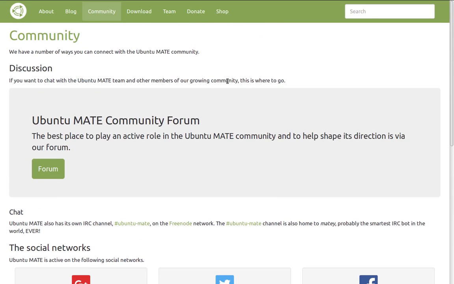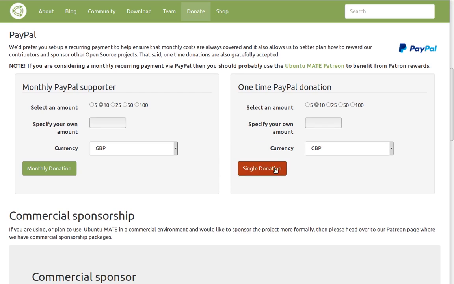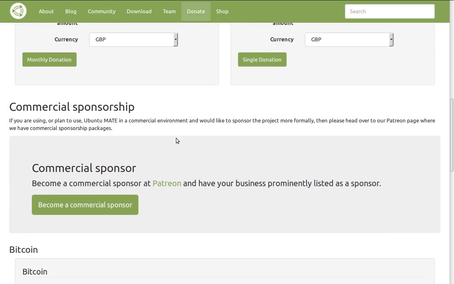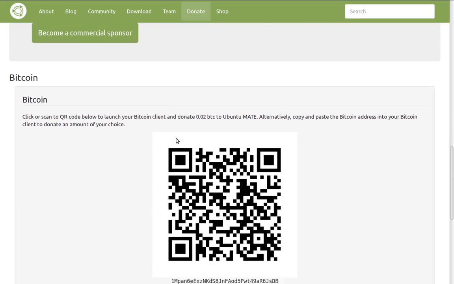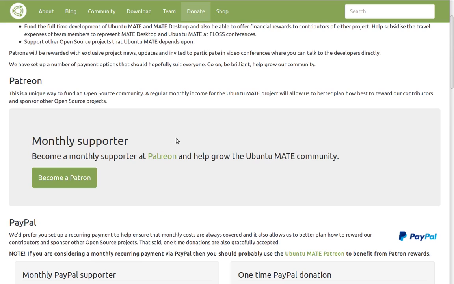And then, of course, here on the Ubuntu Mate page, we can also come over here and look at how to donate, which is really quite easy to do. You can do it anonymously through PayPal. You can do it on a subscription basis if Ubuntu Mate is that important to you, or make a one-time donation here. So if Ubuntu Mate is something that you use and you like, support the Ubuntu Mate project. And they have all kinds of ways to do that monetarily here.